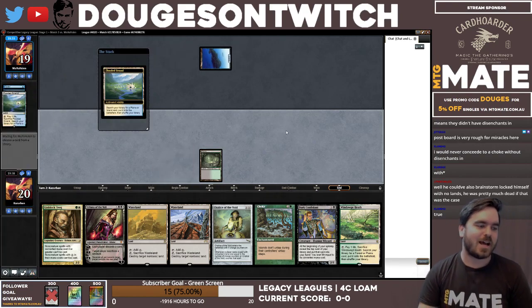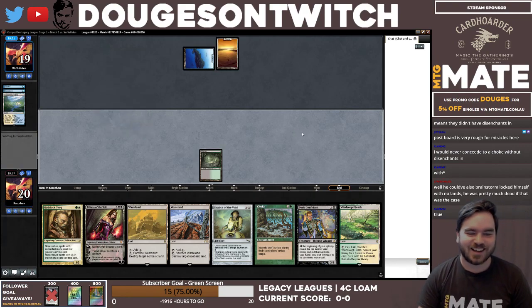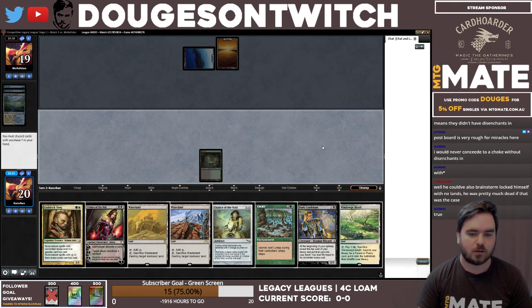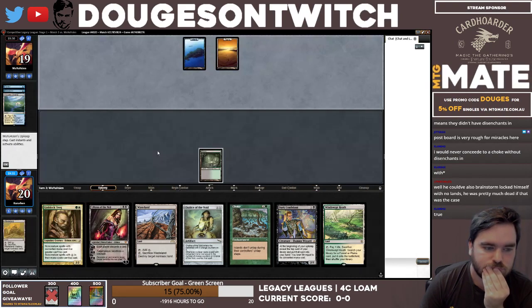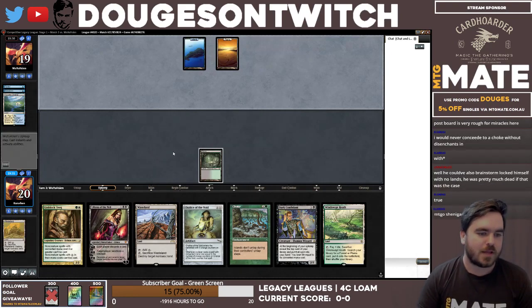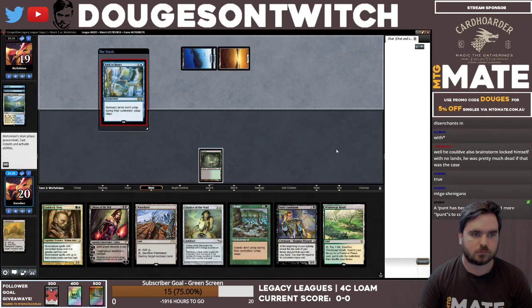That's rough. That's rough. I got a discard now. Wow. Alright. That's a punt. Yeah, MTGO shenanigans. Not the greatest. Back to basics is annoying but fine.